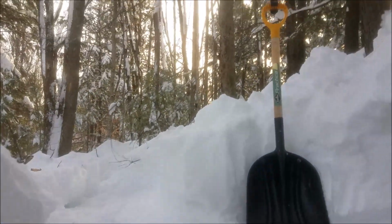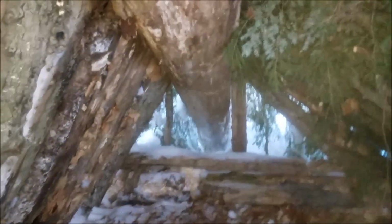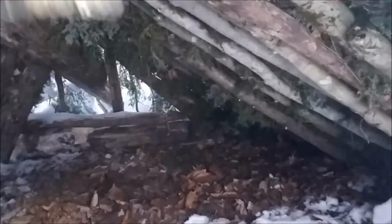My trail comes up around there. My fire pit's gonna be right there. I'm gonna have to dig that out, which you can see in here. It's pretty good. All right, well, I'm tickled to death the way this thing held up to the snow. The plastic that I put along here did the job. But over here, just using hemlock boughs, sod, and leaves, same thing. I mean, the only place the snow came in is right here, and that was to be expected.